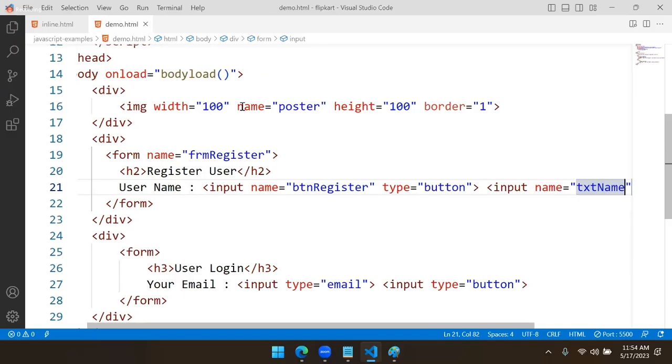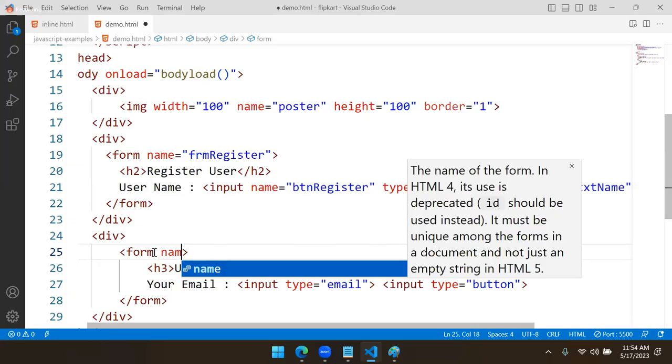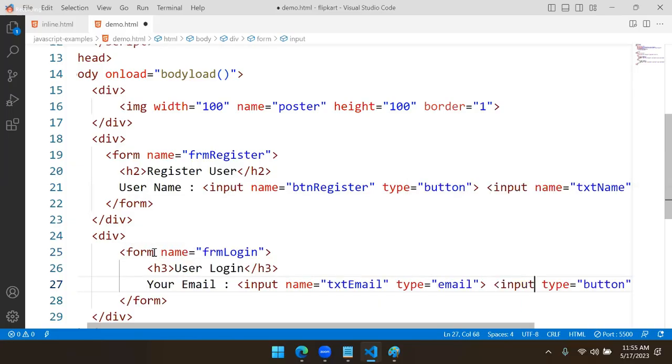Now the question is, is it necessary to give a name for every element in the page? No. If you want to refer to that element, then you can give a name, right? So for the form, we will give the name frm login. For this, we will give the name txt email. For this, we will give the name btn login.